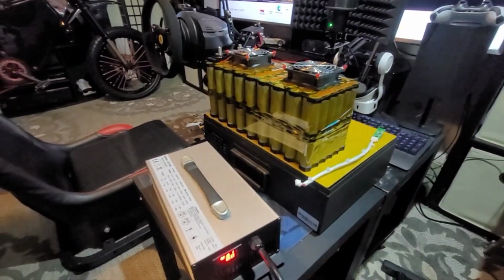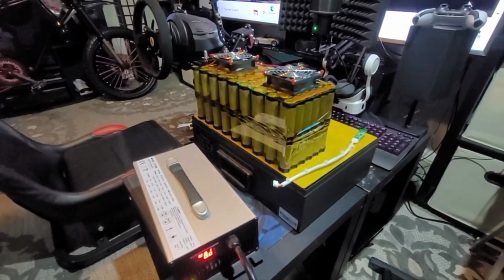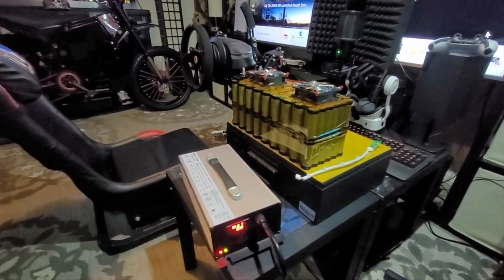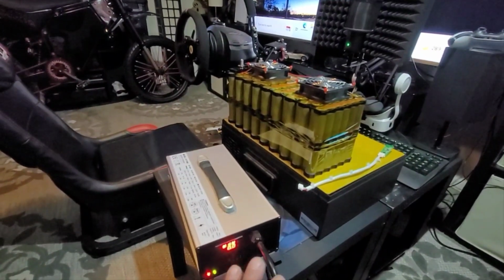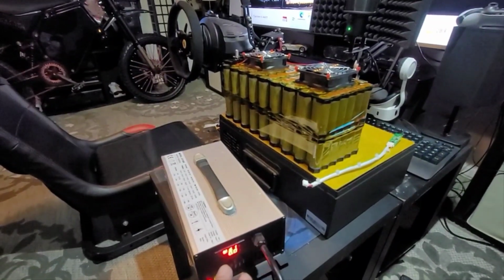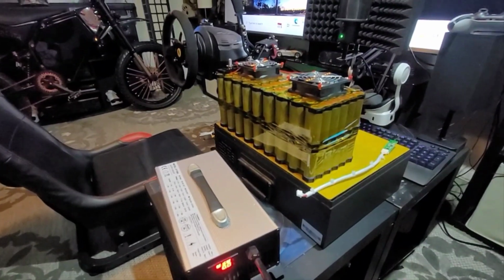All right, so anyway, that's where we are. I'm gonna go ahead, like I said, throw it in some shrink wrap. We'll go ahead and throw it up in the bike. I'm not going to be running this with a BMS, as I just said, so it doesn't even matter at this point that it's not here. I can install that later.